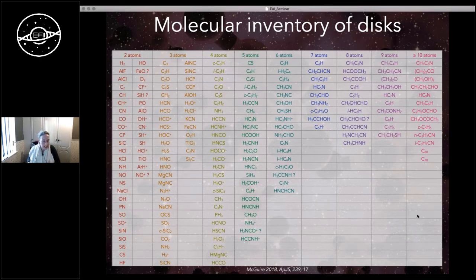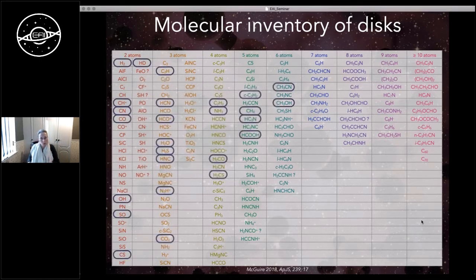So in terms of what we've detected in disks to date, this is what we've been able to see so far. You can see that we're not seeing the same level of complexity yet in disks. We're reaching molecules up to 6 atoms in complexity. And if you look at what we're detecting, we see small diatomic and triatomic molecules. We see common cations like HCO+ and N2H+. In the infrared, we've seen a lot of the small stable infrared active molecules like water, CO, and also acetylene, ammonia, and methane, for example.